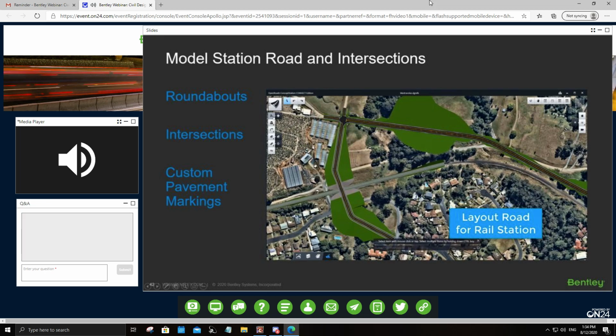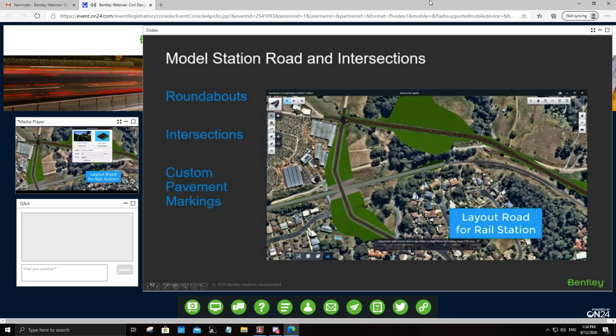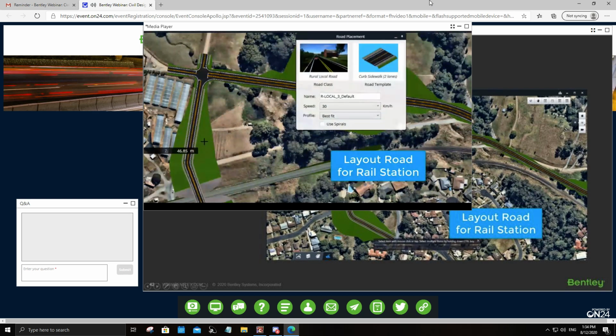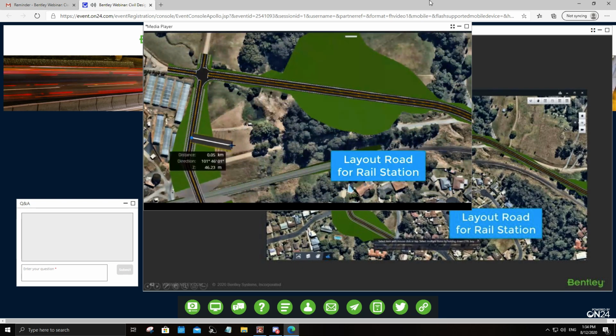Now, how about introducing other types of road alignments? For instance, a while ago you saw the intersection. How about roundabouts? Roundabouts are modeled pretty much in a similar manner as how you do it in the intersection. So all you need to do is lay out all those important or significant roads that you need to add. So take note.